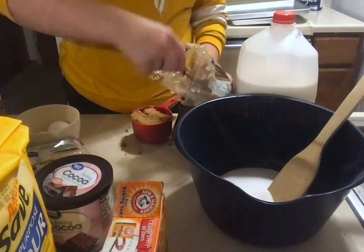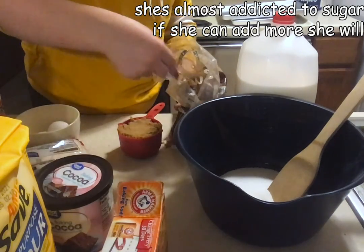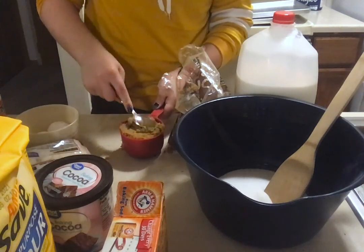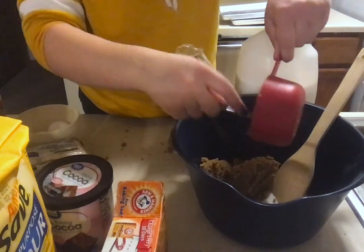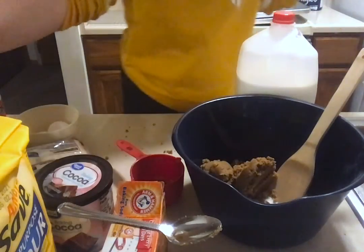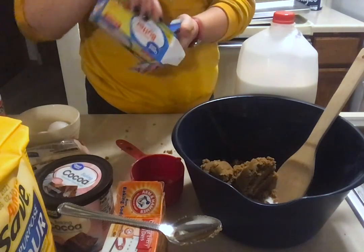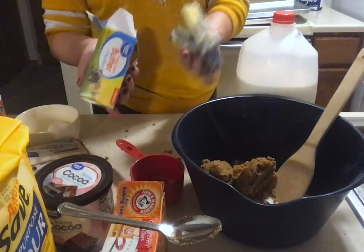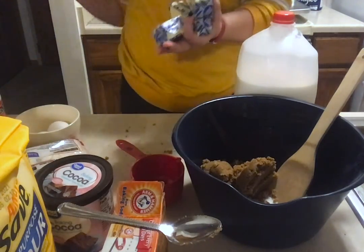I am packing my brown sugar. All right, let's get a little more. All right, one cup brown sugar. Next is one cup of lard. Again, don't have lard, but I found a conversion that for every cup it's 1.25 cups. So one stick is half a cup, two sticks is a cup, and then half a stick is a quarter, and I'm done with that box.